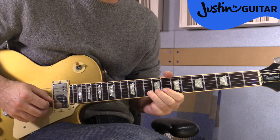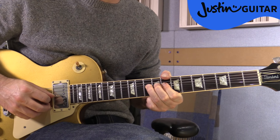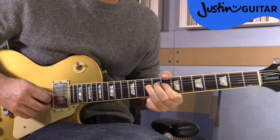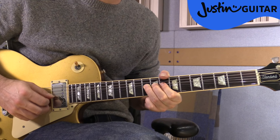Second time, very similar, 10th fret. Tone bend and then release, like a little dip, back up. Then another bend and release. 9th fret, bend, dip, hold. And then there's another dip later on. So just let me play that first part.